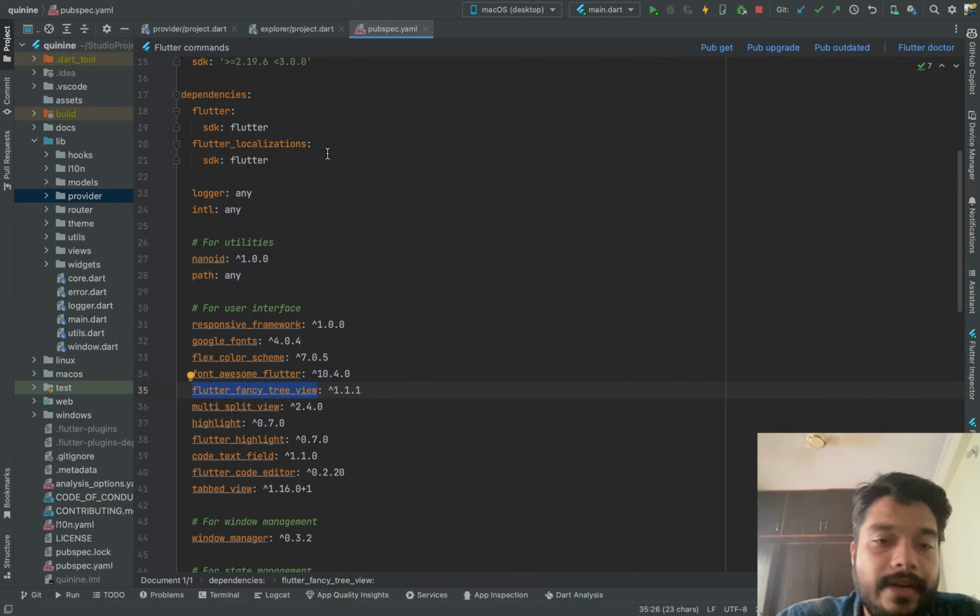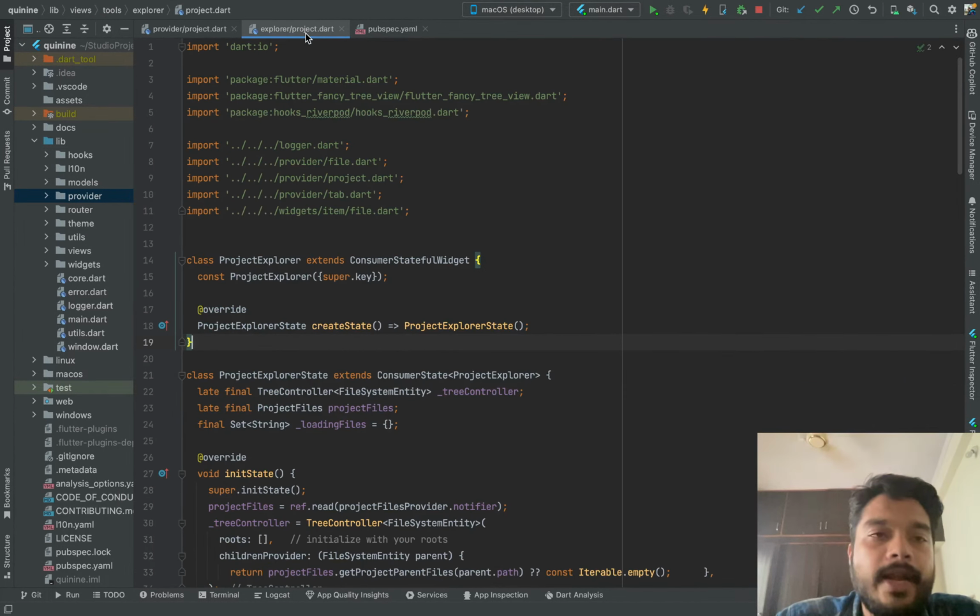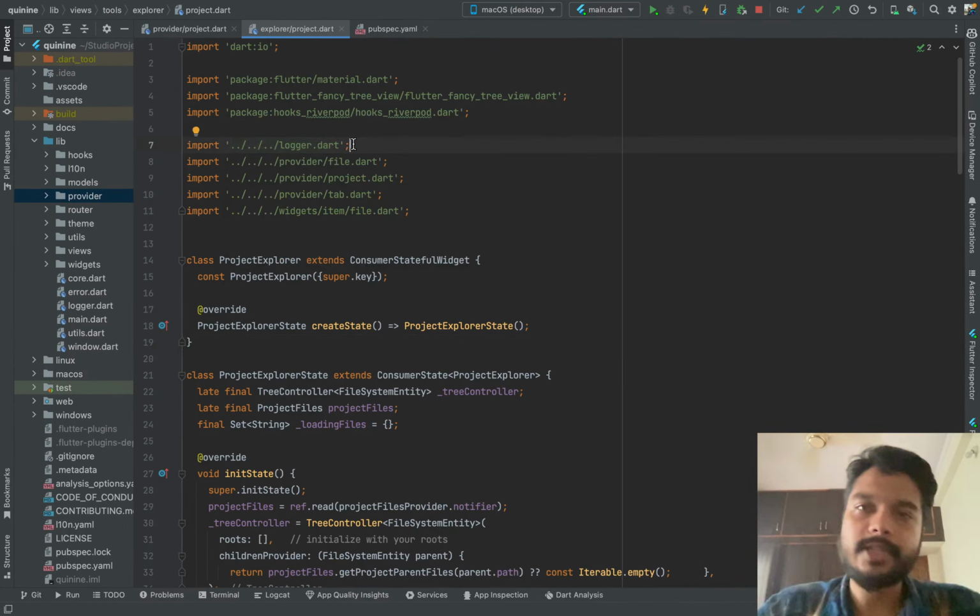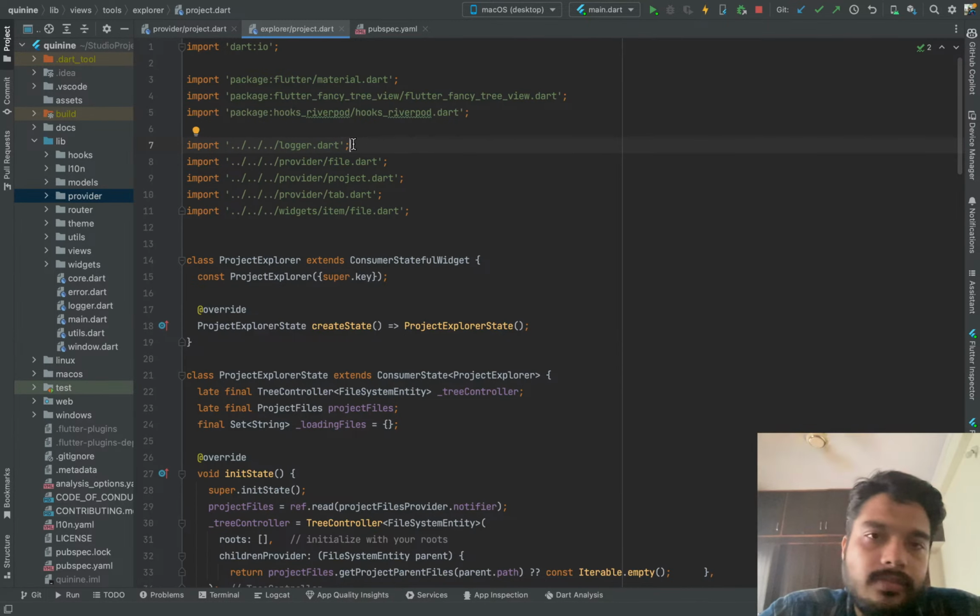Of course, I've added the dependency fancy tree view. Now, before I dive down, maybe I should mention that I'm using Riverpod for state management. For folks who are using Provider or something else, maybe Riverpod would be a bit strange. I know it was certainly strange for me when I first learned it, but I have absolutely loved it since. And I have rarely found myself using stateful widgets after that. And that led to a funny incident. Maybe we'll talk about that later. But yeah, I'm using Riverpod here.